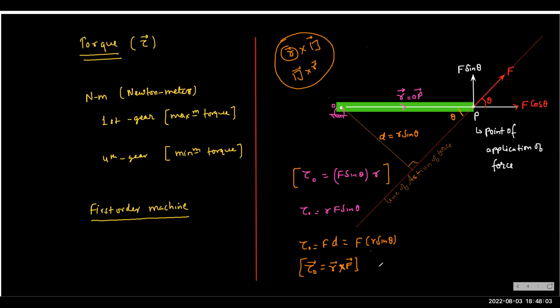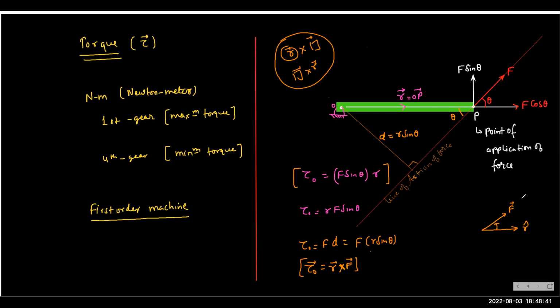So the cross product will give you the torque value, and if you go from R to F, I hope you can see the R vector direction. So R vector is this way, and the F vector was this way. So if you go from R to F, how will the rotation take place, guys? Clockwise or anti-clockwise? If you turn R to F, the rotation will be clockwise or anti-clockwise? Tell me. Anti-clockwise.